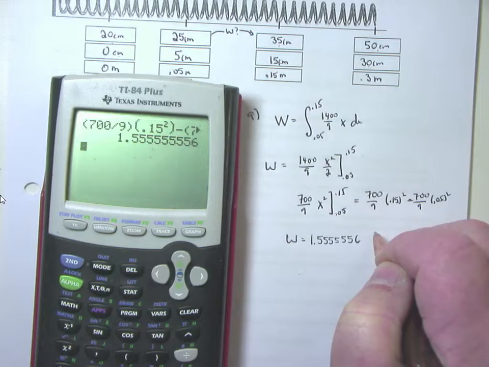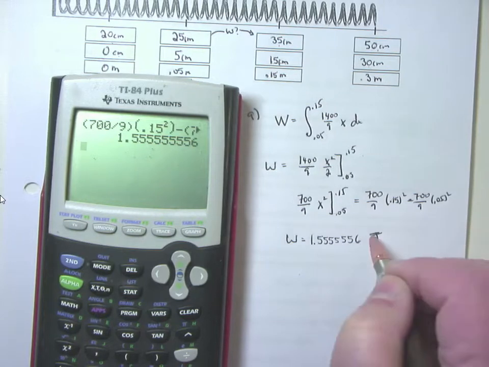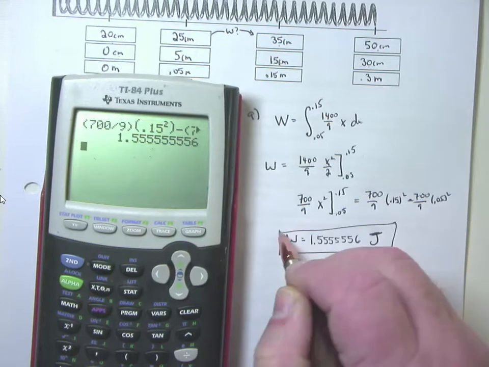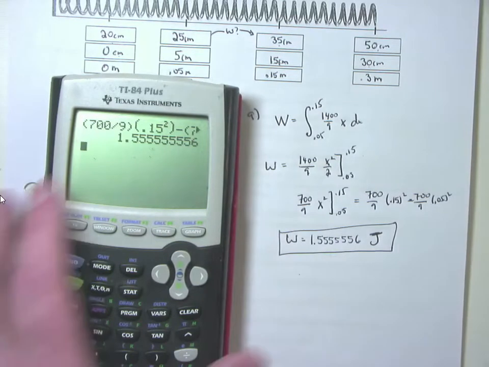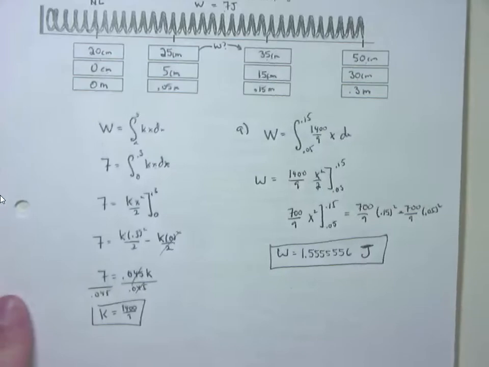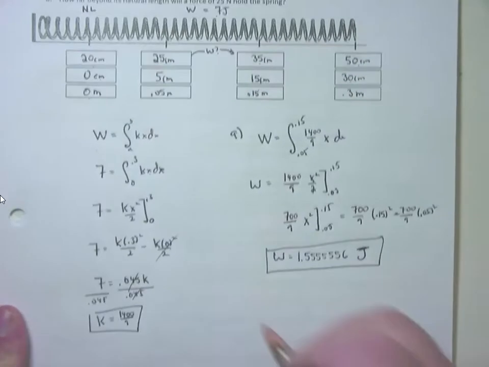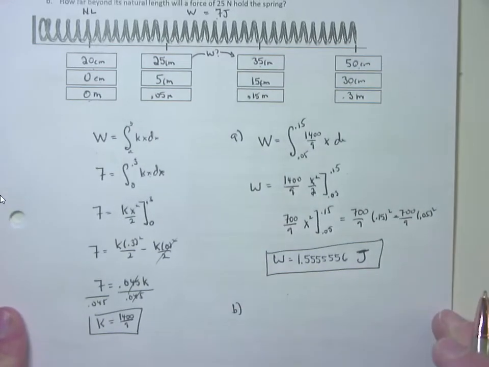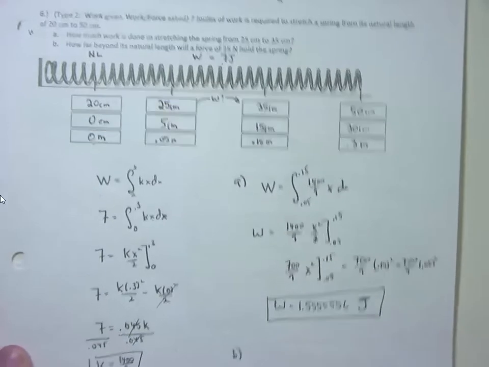This is the metric system. Work is measured in joules. Newton meter is also acceptable, but joules. Does that make sense? But for this problem, there was a Part B. Part B question was this.